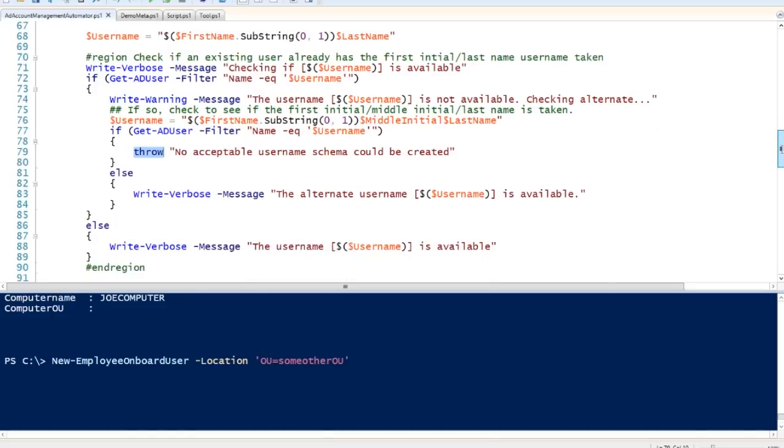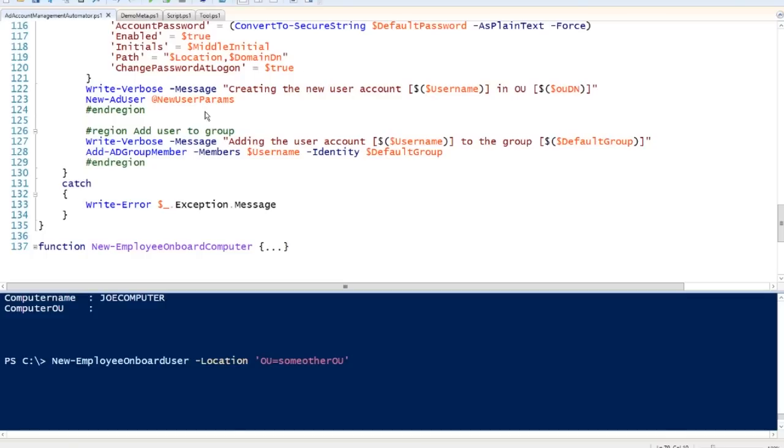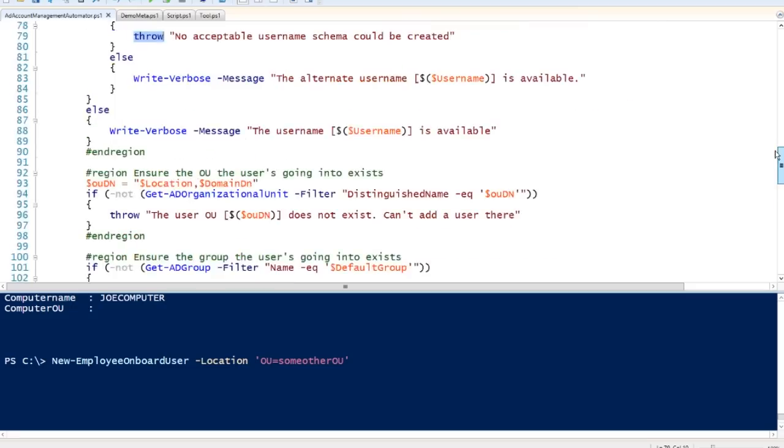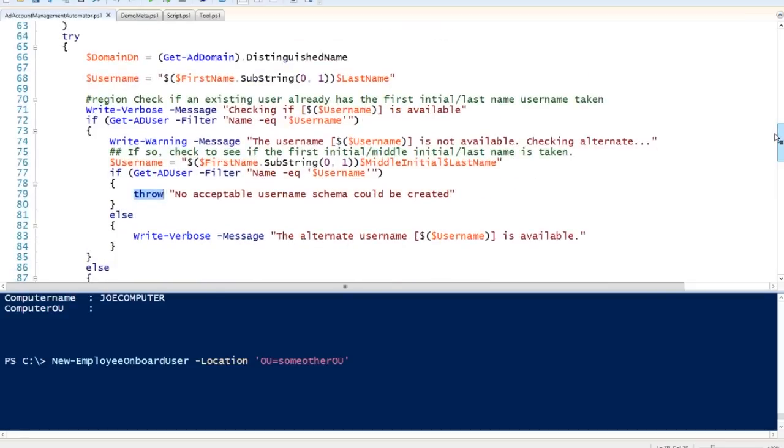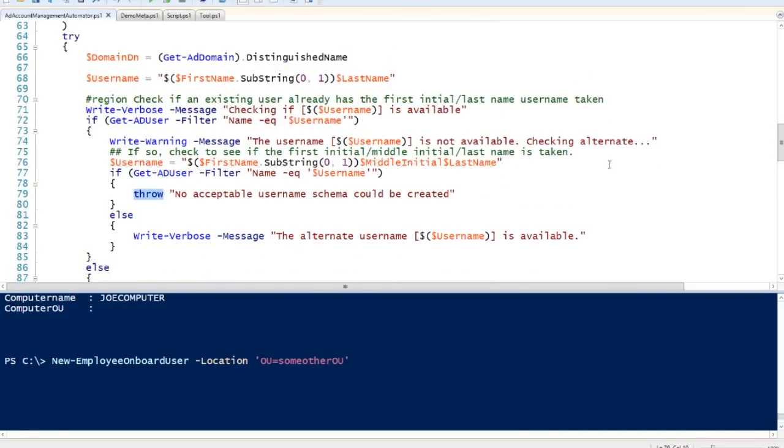And since I use a try-catch block, I can do that. It just skips over everything. And again, you want to accommodate for and test for all these situations as early as you possibly can in your tools. And if it is successful and I can use it, I'm just going to write a verbose. Write verbose is a good way to just write, hey, I did this, hey, I did that, just informational messages to kind of give you some progress and feedback of what's going on.